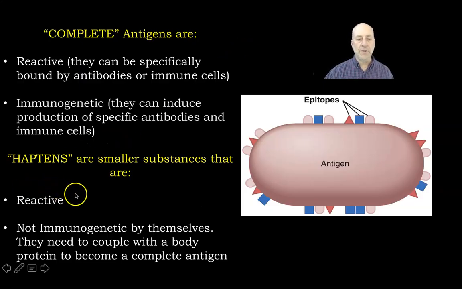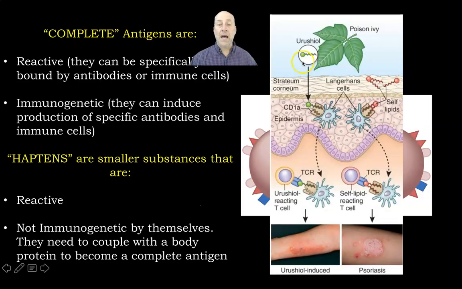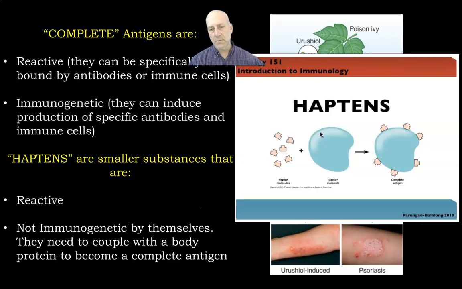A hapten, and hap means half, really, haploid. So a hapten is one that's reactive, meaning it can be bound to, but alone a hapten cannot induce that huge immunological response. A good example is poison ivy or poison oak oil, urushiol, and it can enter in, and on its own it is a hapten. It can be reactive, things can bind to it, but it's not going to create a huge immune response unless the oil binds to something else. And if a hapten binds to something else, then you get the full immune response.